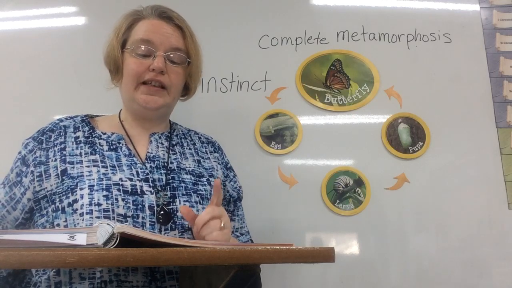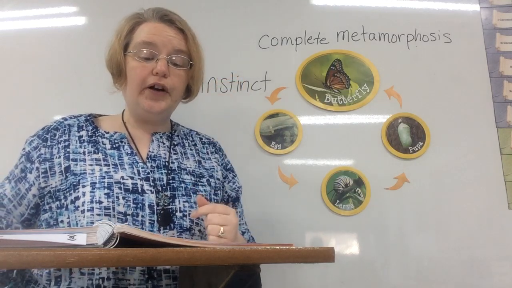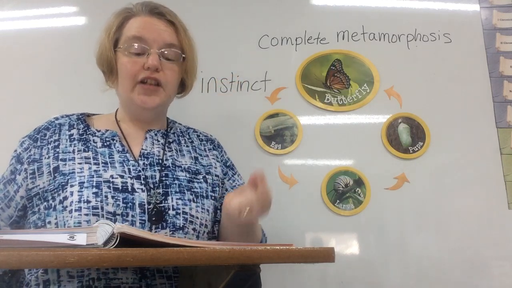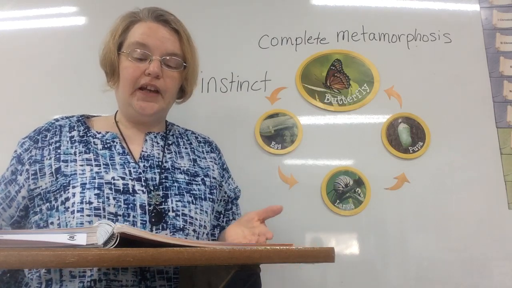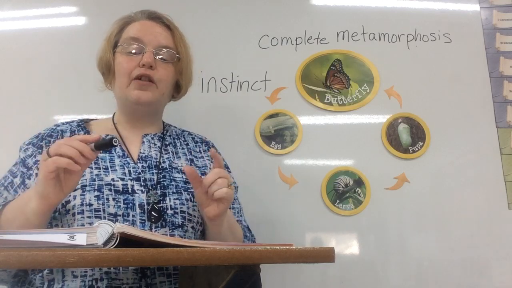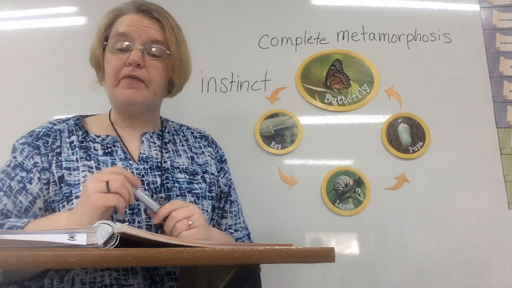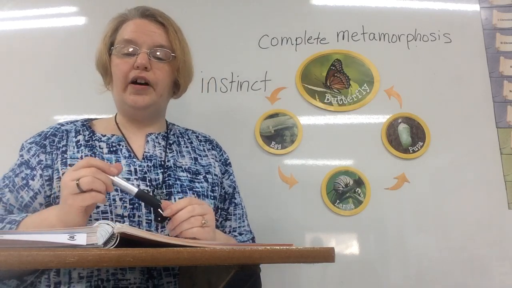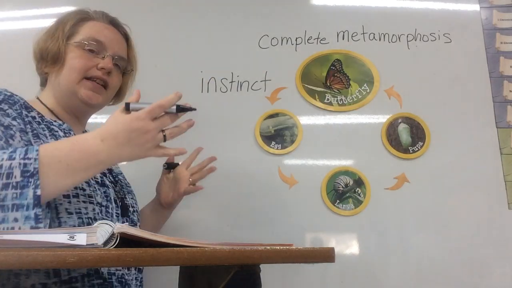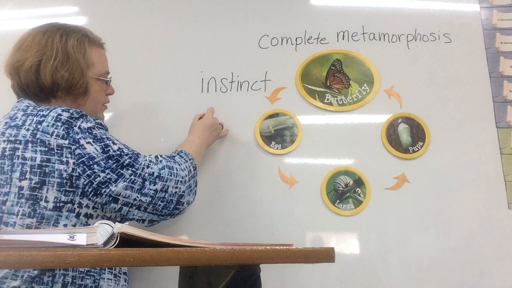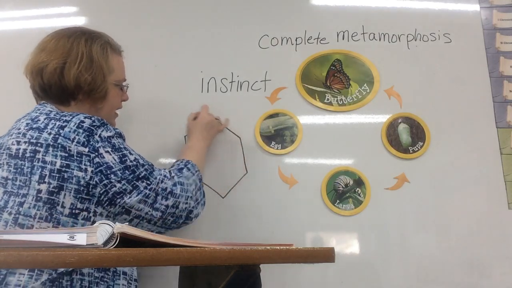Worker bees do certain tasks or certain jobs by instinct. They already know how to do it. The worker bees produce or make wax to build the hive. The wax comes out of the worker's abdomen. The workers use the wax to make thousands of six-sided cells called hexagons. Okay? These cells are used to store honey and protect the eggs. So a hexagon is a six-sided object. It's 1, 2, 3, 4, 5, 6.